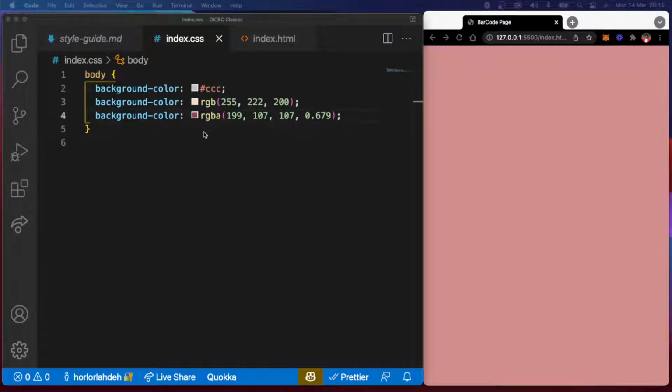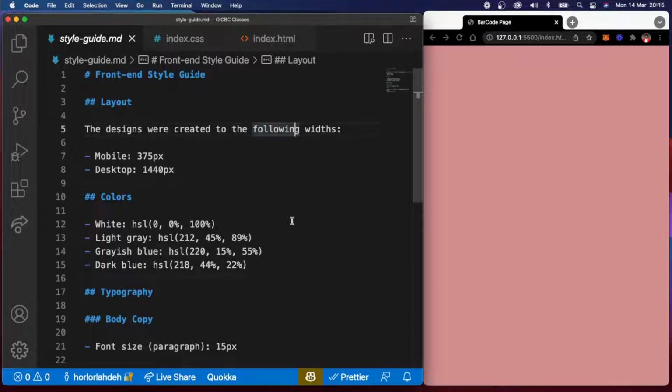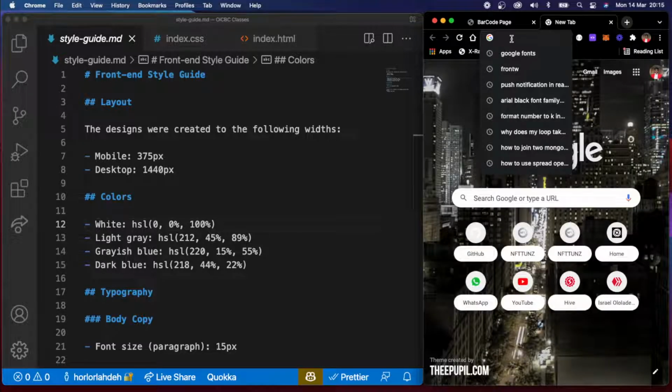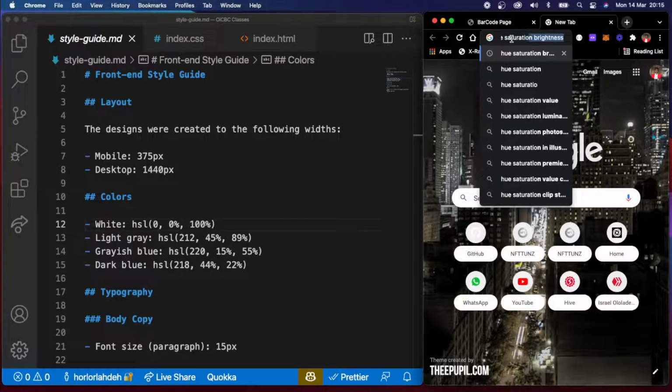Okay, so we have this. So inside of our style guide, we have a color, which is the background color. We are trying to achieve this, remember. So that uses another kind of color combination, which is not as straightforward, because if you don't have a background in graphics design, you might not really understand the idea of HSL, because HSL stands for, like I said before, hue, saturation, and lightness or brightness. So we have hue, saturation, and lightness. Has anybody come across that word before?